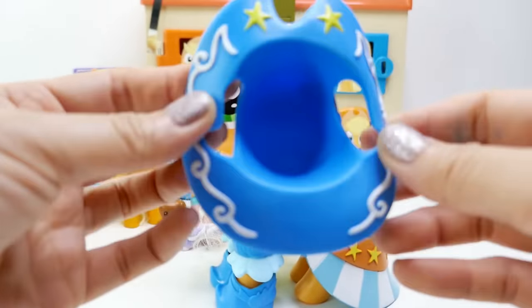Okay, let's open our next one. And what is this? It's an elephant, you guys! Oh my gosh, it comes with the tiny, tiny little mouse. Let's stick this mouse on so that we don't lose it. How cute is this? Look at the little trunk. And comes with a little peanut boat. This is so cute. Oh wow, we're getting so many fun pets.